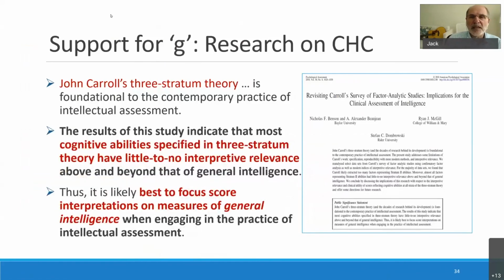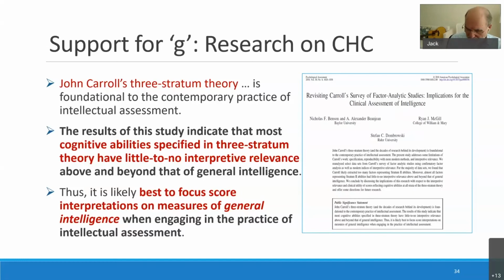And what's really interesting to me is the recent research that people like Gary Canavay and Ryan McGill and others have been doing, looking at this question of, what do we know about the amount of variance that is accounted for after G is partialed out? And said in a different way, do the multiple scores we get from tests have enough specificity, beyond what you get from the full scale, that they should be interpreted?